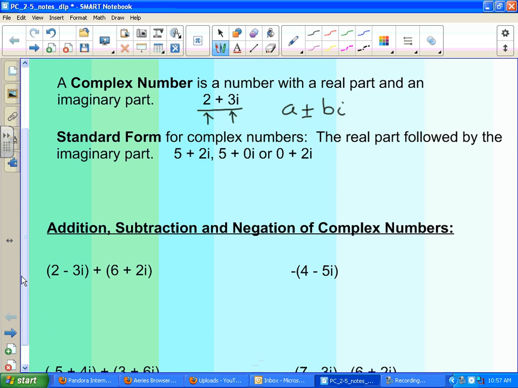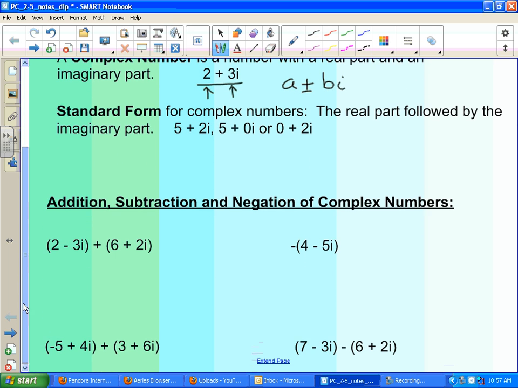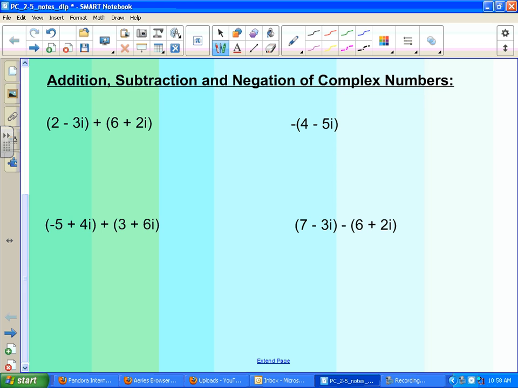Okay, so let's do this addition, subtraction part, just dealing with combining like terms. And of course, it's always that dreaded negative sign hanging out in front of a complex number that we forget to do what with? We forget to distribute it, and it changes the real parts of your complex number. So you have to be careful with the negatives, the distribution of those negatives when you're doing subtraction. Addition, not so bad.